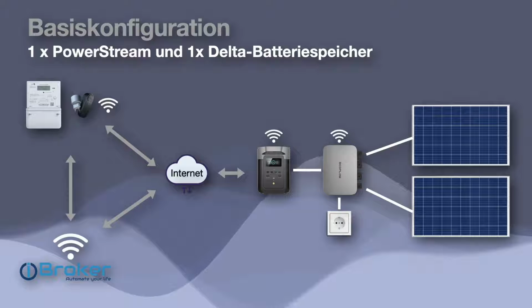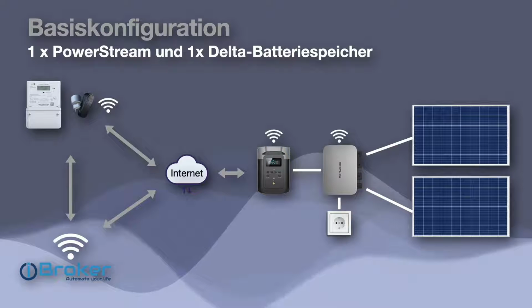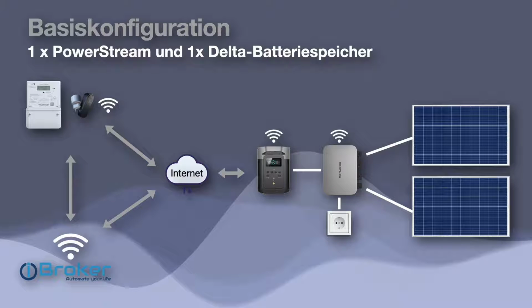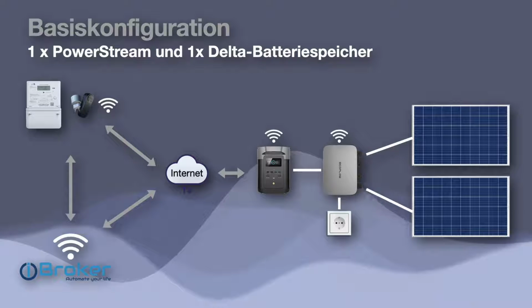And you require a power meter that is capable of providing you with the corresponding current consumption from the live circuit in the house. For me, it's the Tibber pulse, for example. It can already communicate with the internet from home. And there's also an adapter for IOBroker that allows you to read the live data. However, you can also accomplish that through the cloud. I composed a small script that enables you to directly and locally access the pulse. You can also find that information in the forum if you are interested.